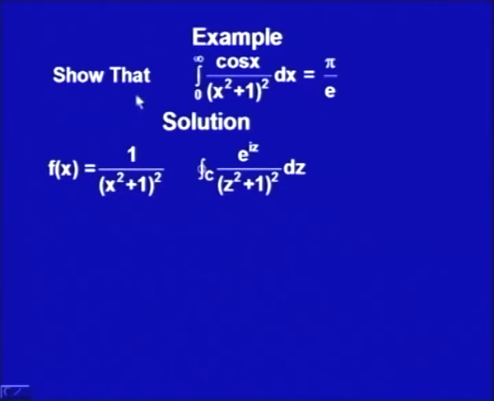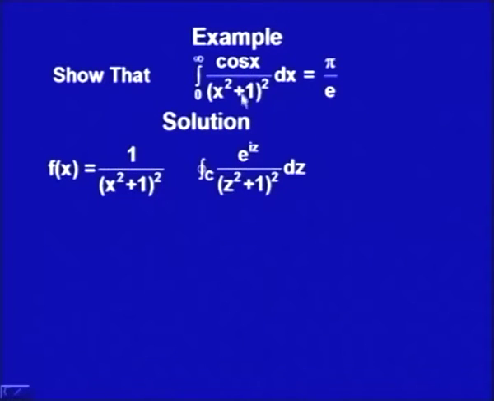Moreover, since I have to evaluate this integral from 0 to infinity, and the residue theorem we are applying is for the integral from minus infinity to plus infinity, we have to check one more condition, that of the even function. If we replace x with minus x, this x square will remain the same as x square. So, we are getting f of x is the same as f of minus x for this function.